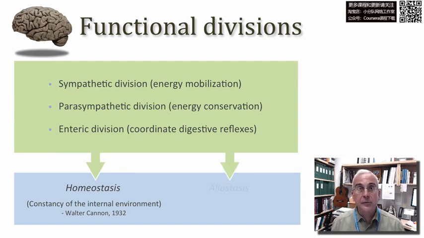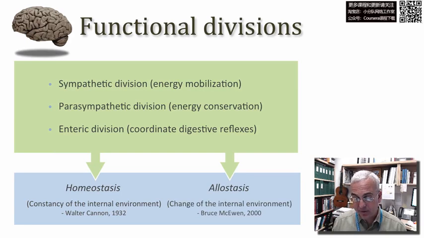Indeed, there are times when, in order to restore that proper balance, we have to change. We have to push the body into rather emergency action. And so this concept is what we might have in mind with this term allostasis, which was coined more recently by a contemporary neuroscientist named Bruce McEwen. And allostasis refers to imposing a change of the internal environment so that we can eventually cycle back and reestablish homeostasis.